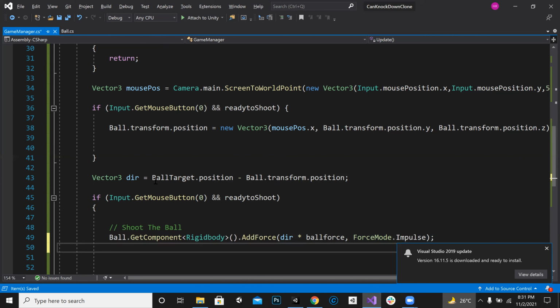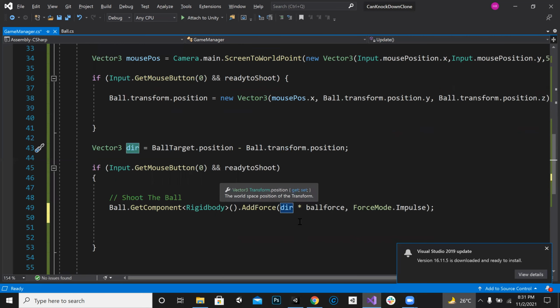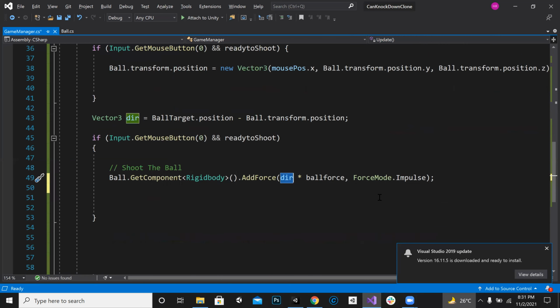And what we have done, we got the direction from here. Ball target position is the target position where we have to hit, and this is the current position of the ball. When we subtract ball position from target position, it makes a direction, and we multiply the direction with the ball force.